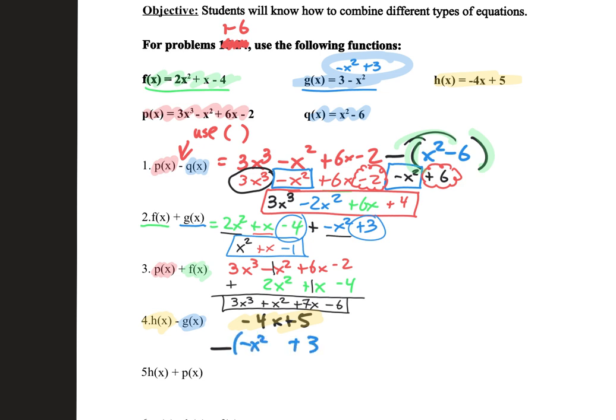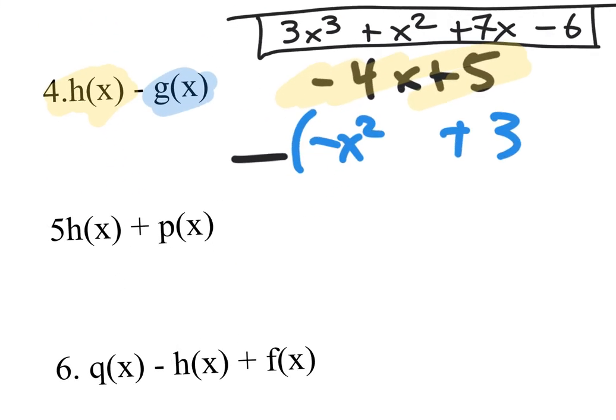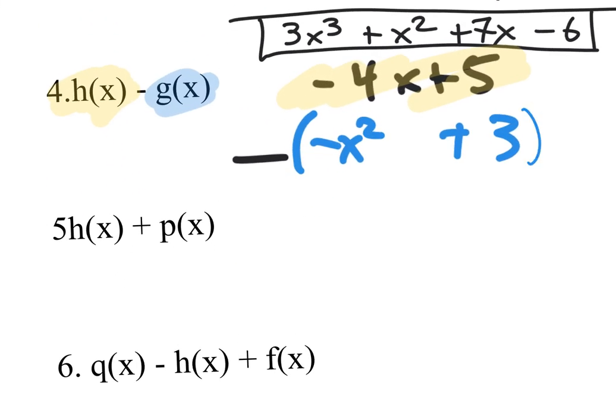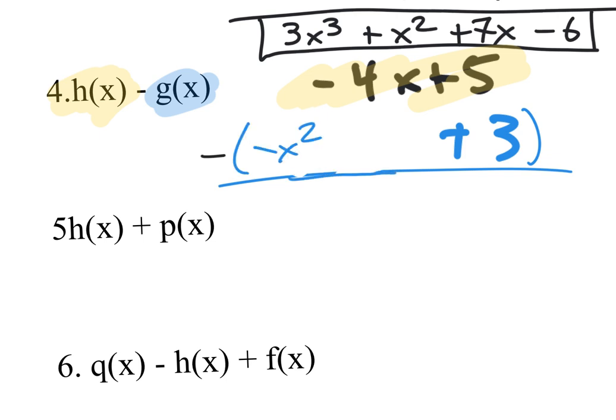All right, I just wanted to write it down, so let's zoom in here so you can see what I'm talking about. Put my other parentheses in. All right, we are doing the top minus the bottom, and I kind of squeezed this over a little bit too much. Let me just redo this. Okay, that looks a little bit better. Because essentially what's going on here is we don't have an x term for g of x. We only have an x squared. So you can write this if you want. You don't have to write this. You could think of this as really like there's a 0x here. And the same way, we don't have an x squared for h of x. So you don't have to write this, but you could think of this as 0x squared.